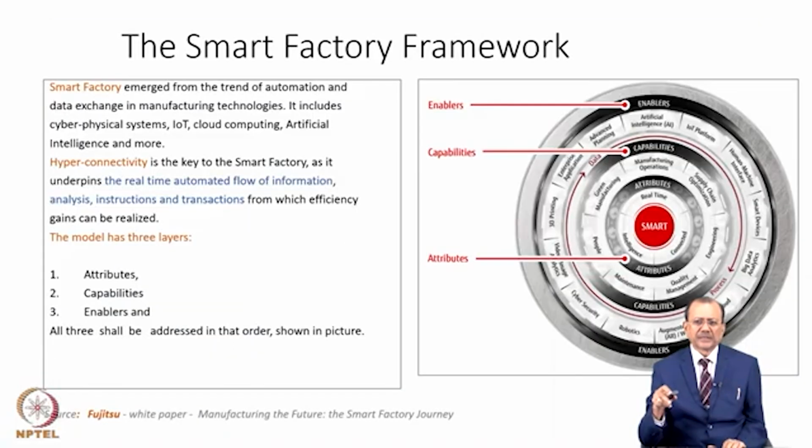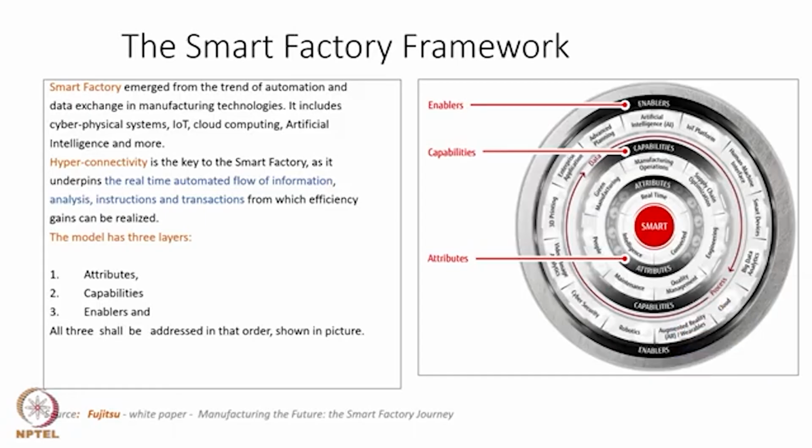So this is all I wanted to cover. Now I am preparing, with this slide, what we are going to discuss in the next session. What is a smart factory or a smart manufacturing framework? It has basically three layers. You can see one of the layers is called attributes. Then we have to build the capabilities, and then the third layer is enablers. So now we are going to deliberate on all these three layers in the next session before we go ahead with any other discussion. Thank you very much.